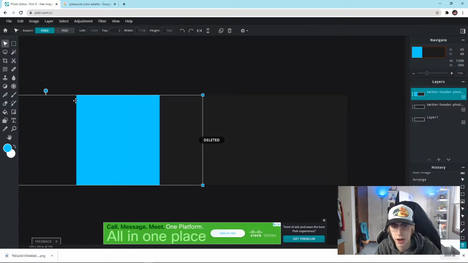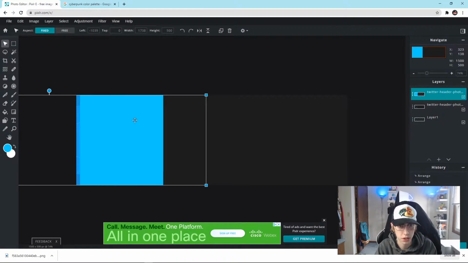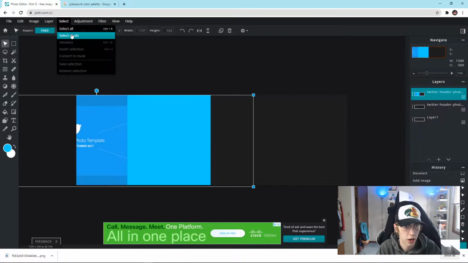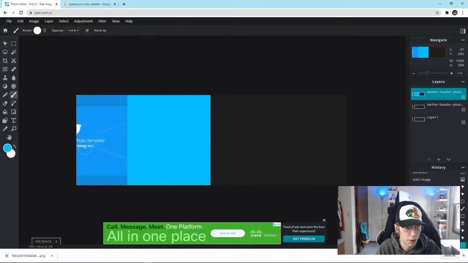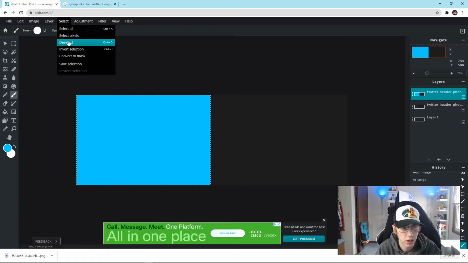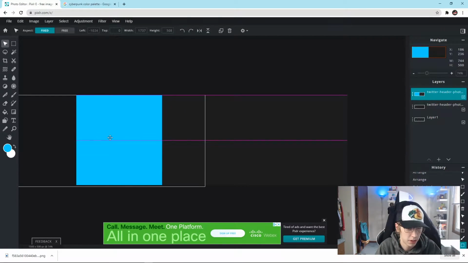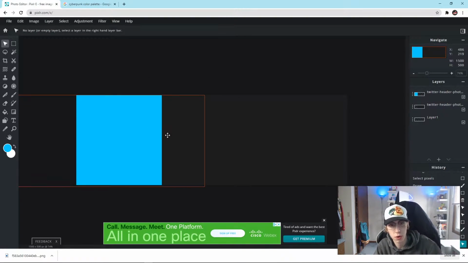I don't really need that anymore. So as you can see here, we kind of have our background here, and I'm just gonna move this a little bit to the right. I'm gonna go through here and go to select pixels. I'm just gonna brush a bit more of that in so I can move it later on down the road if I need to. I'm gonna go select and deselect. So now I'm just gonna put it wherever I need. I believe I have it right here, I suppose. Yeah, so now we're gonna focus on getting that topographic pattern over this left side.